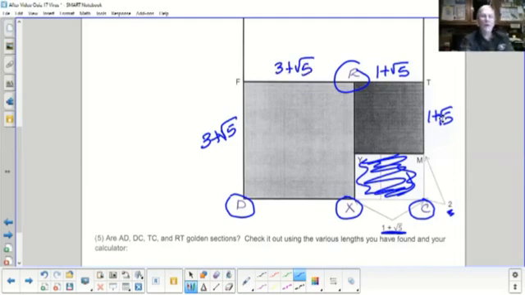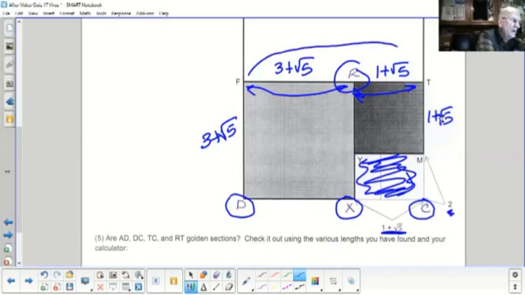Now, if that's 3 radical 5, from here to here is 3 radical 5. If this is 1 plus radical 5, 3 plus radical 5 was the other distance, the two put together should be what? Well, I can add the 3 and 1 together by algebra. So that's 4 plus, and what's a radical 5 and another radical 5 added together? Well, it's 2 of them, right? So that's 2 radical 5s.